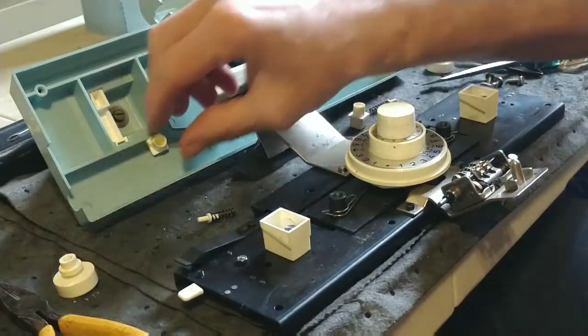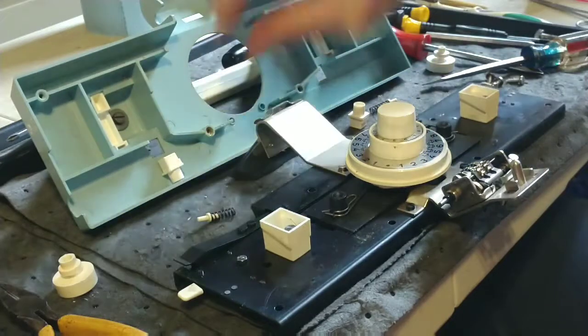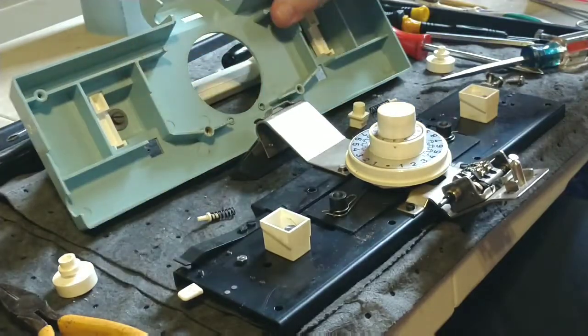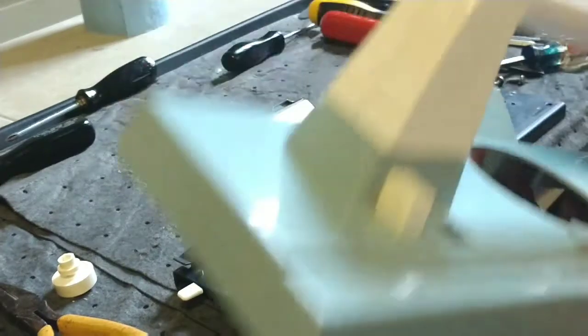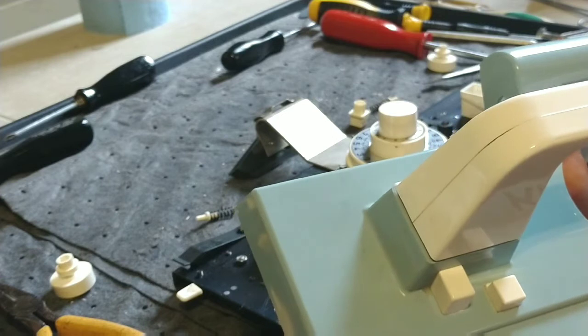One on this side. One on this side. Now, it's pretty clear where they go. Yeah, because you can see them from the top. Yeah, there's a nice cutout for them. When you do it, you remember, oh yeah, those were there.